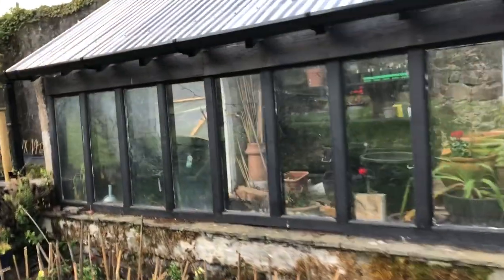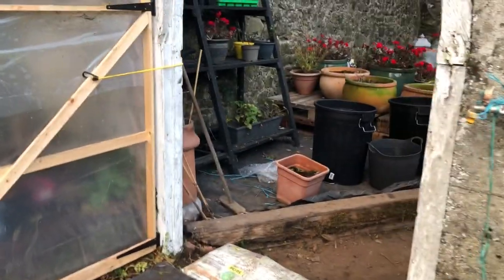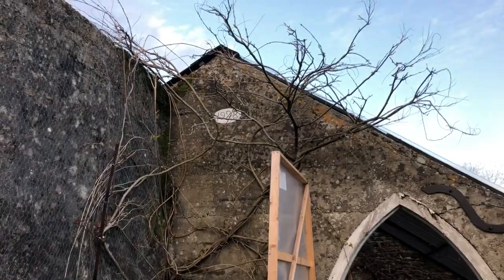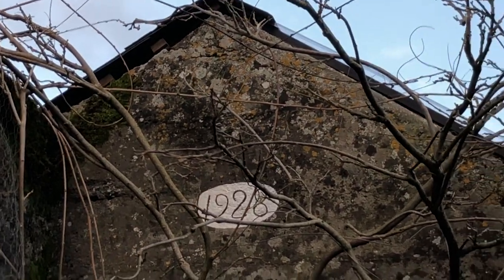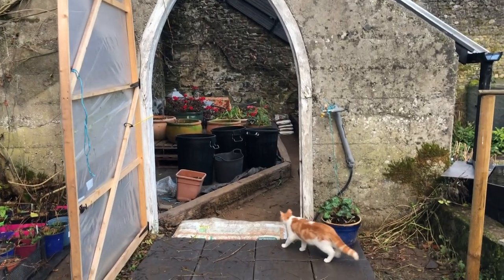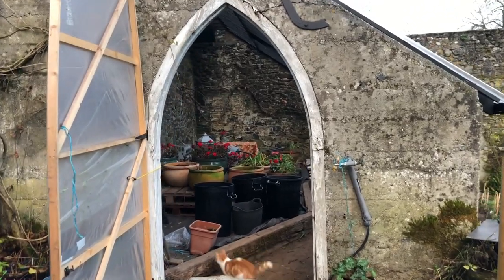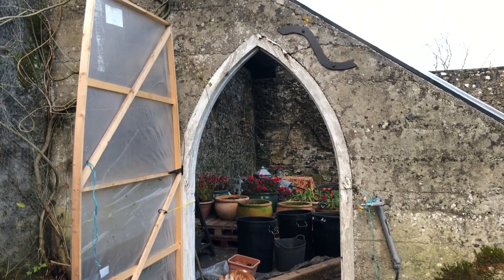This is my Christmas project. For those of you who know, this is the vine house built in 1928 or 1929 originally by my great-grandfather. You can see up there the date he wrote in wire — 1928 — when he built it to house the grapevine. This big door was going to be a problem because it's not a straightforward door, so I was very pleased to find one at the local salvage yard that can potentially fit, though it will need planing, sanding, and grinding.